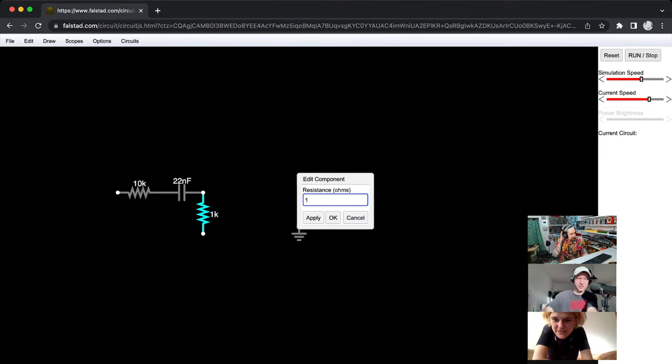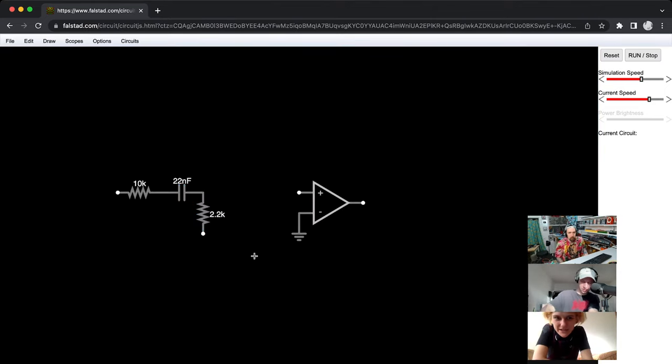Someone is asking, what is this simulator? It's a Falstad, right? Yes, circuitjs, falstad.com.